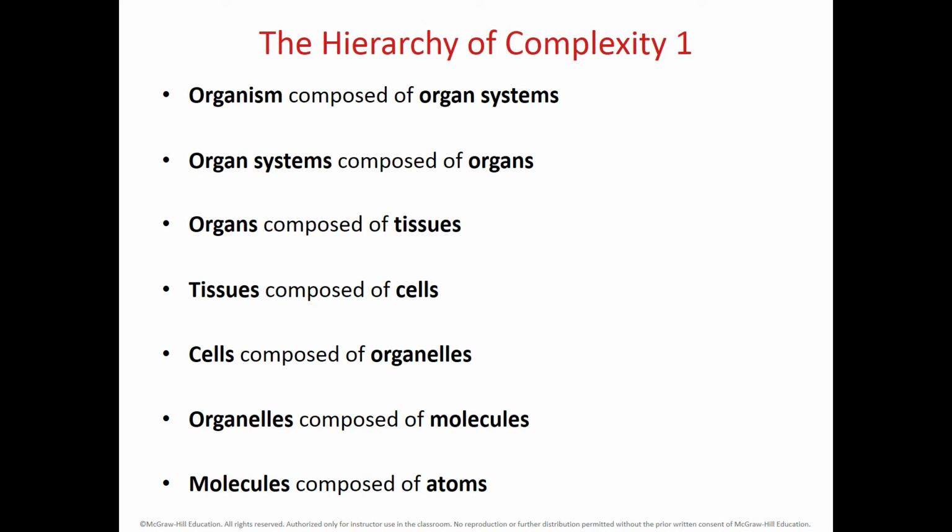Now, tissues are masses of similar cells, and these cells are confined within a discrete region of an organ, and they perform a specific function. Within our body, we have four major classes of tissues: epithelial tissue, connective tissue, nervous tissue, and muscular tissue. And again, the branch of science that studies tissues is known as histology.